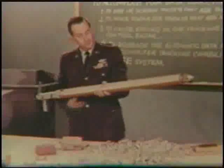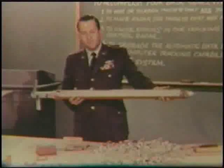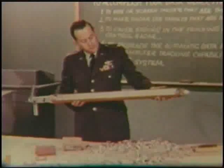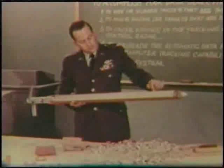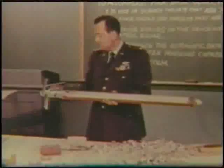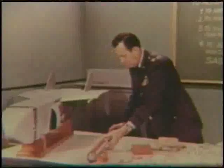Special purpose chaff may be directed against specific radar systems. With a remarkable reduction in weight and improved packaging have come new methods of dispensing chaff to make it more effective against radar systems. This cross-section model is of a rocket for forward launching of chaff in a series of pre-timed bursts. The chaff used here is effective against ground and airborne radars.